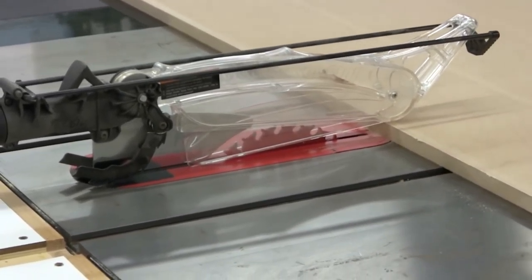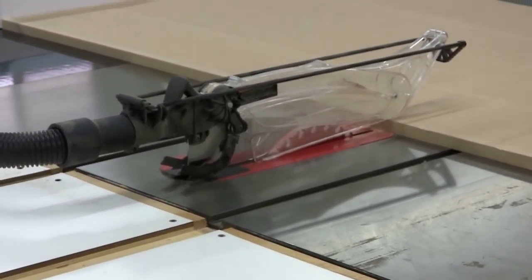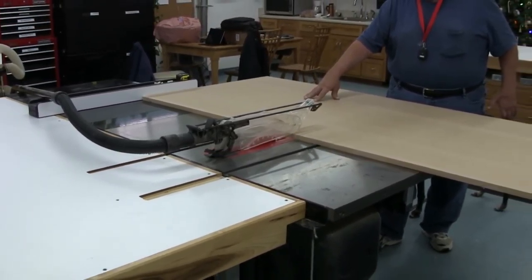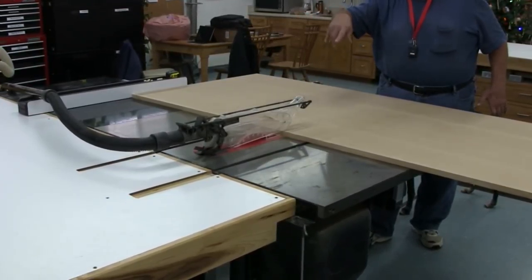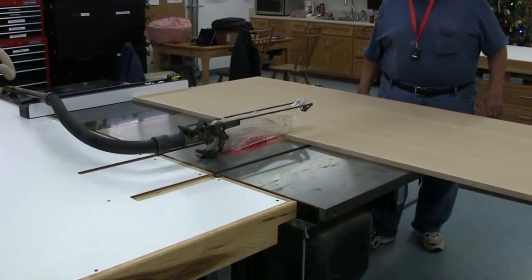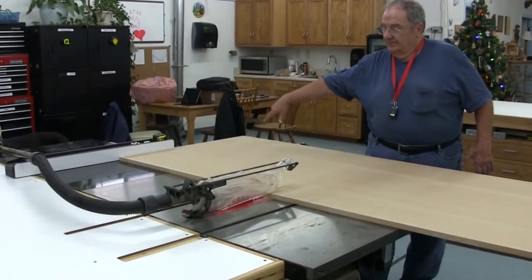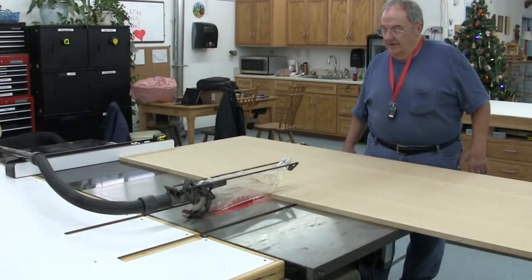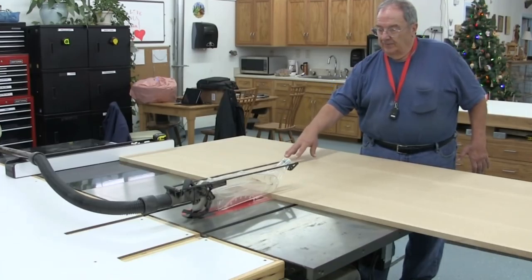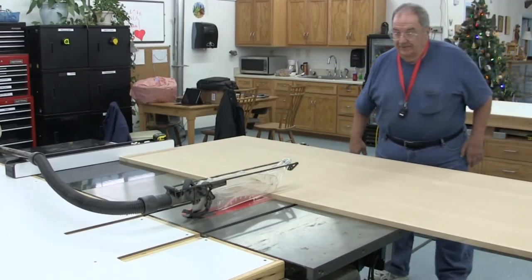Now on doing a cross cut on sheet goods, when you're using a fence, one of the important things to remember here is always maintain control of this piece. If it winds up getting cocked in between the fence and the blade, you are going to catch this piece here, and that would not be a good thing. I'm going to be paying especially careful attention. Although we've got a long enough piece here that it's not likely to get cockeyed, still, out of sheer discipline, you want to maintain control of the piece that is in between the blade and the fence. So with that, if Rob will turn the machine on here.